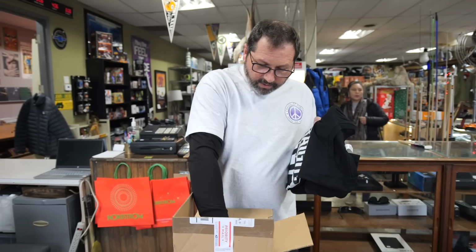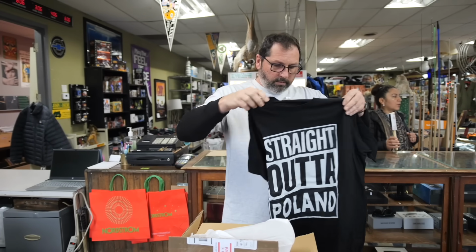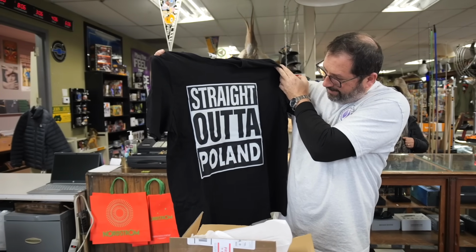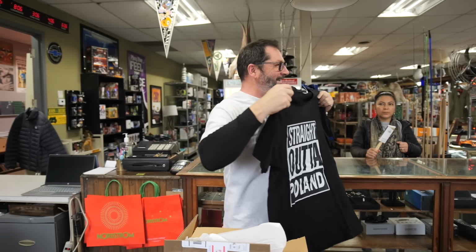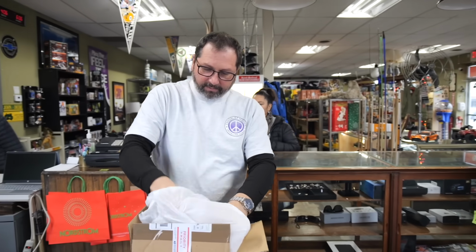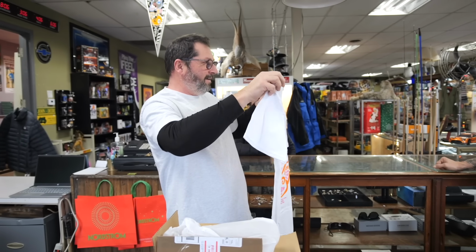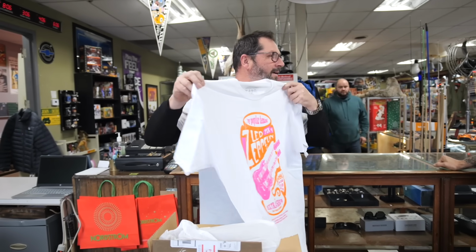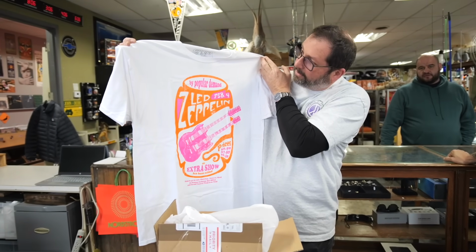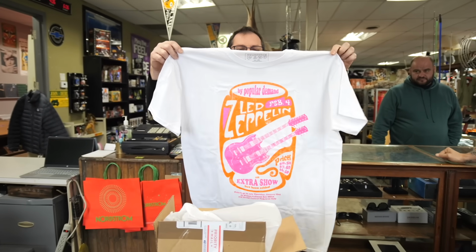I just noticed. There's 2 t-shirts in here. That's so cool. Straight out of Poland. That's awesome. Nice. How about this one? Look at that one. Looks like a Dunkin' Donuts shirt. What's on it? Led Zeppelin. Oh, nice. Yeah, Led Zeppelin, with the guitar on it. Jimmy Page. By popular demand. That's pretty cool. That's awesome.